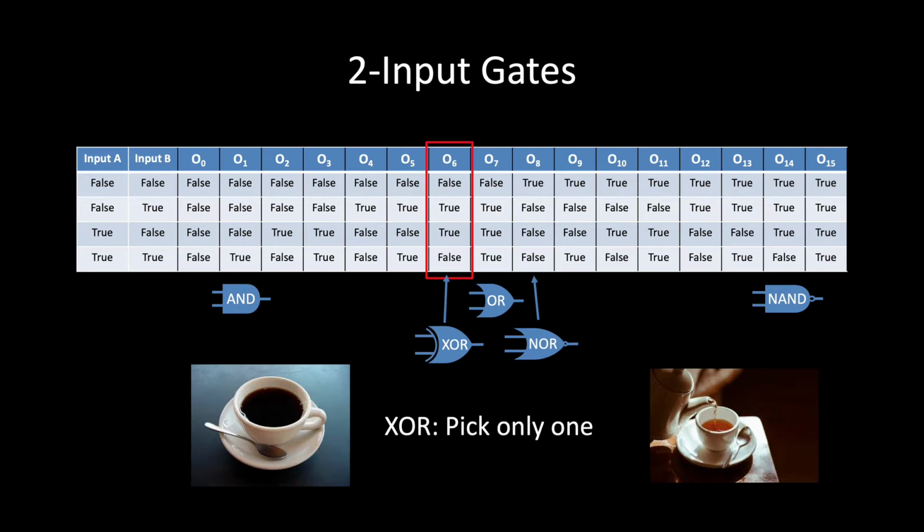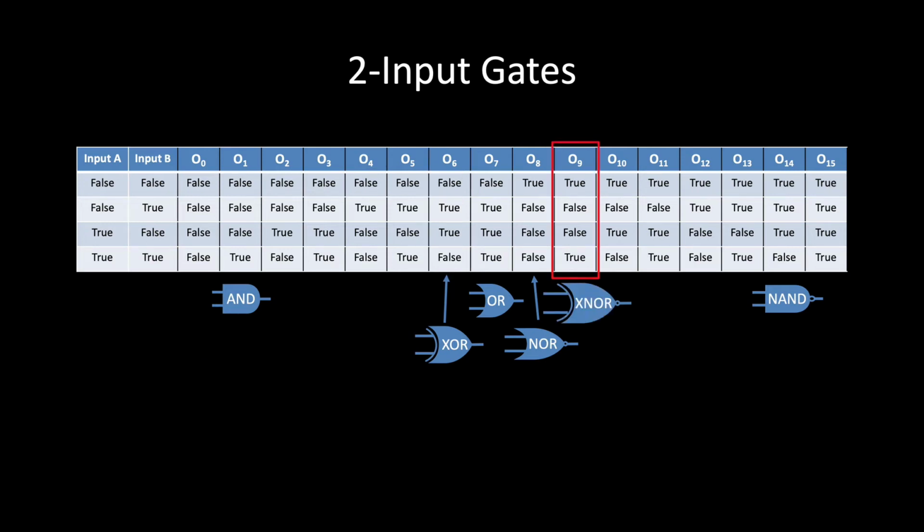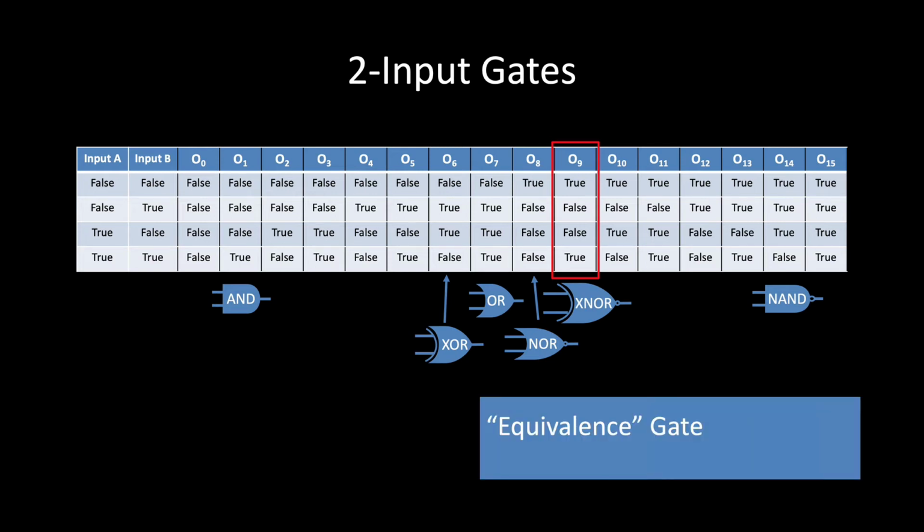So for XOR to be true, exactly one of the inputs has to be true. If both are true, the XOR returns false. Kind of like if you ask for both coffee and tea, you get looked at a little funny. Whereas OR is called an inclusive OR, and having both inputs true is just as valid as having either one of the inputs true. Now, following this established pattern, there is, of course, an XNOR gate, which is the opposite of XOR. You may occasionally hear an XNOR gate called an equivalence gate because it returns true precisely when both inputs have the same value, when both inputs are true or both inputs are false.